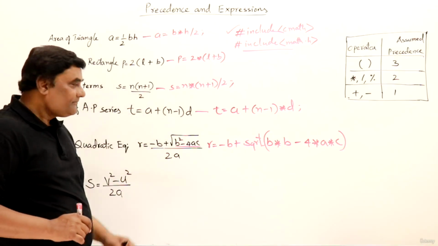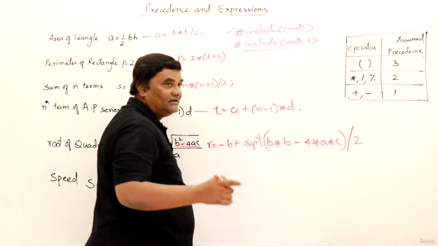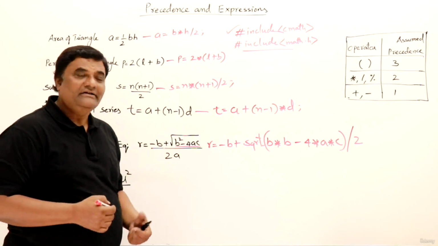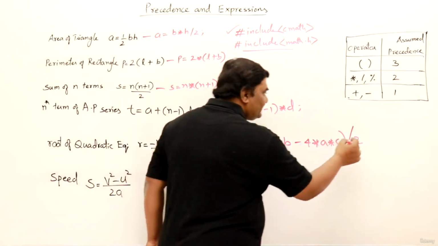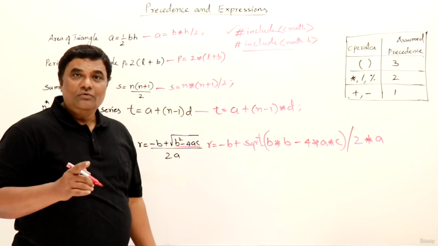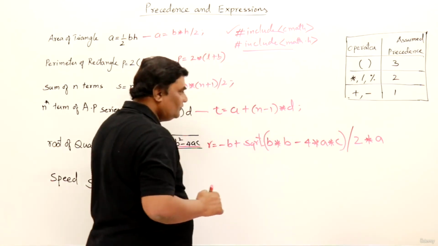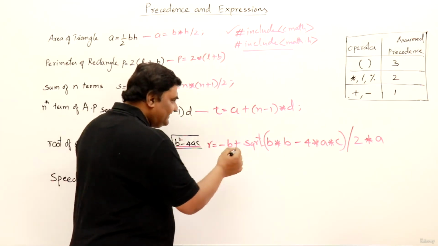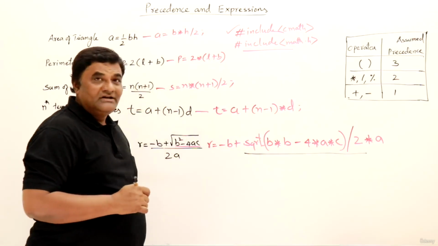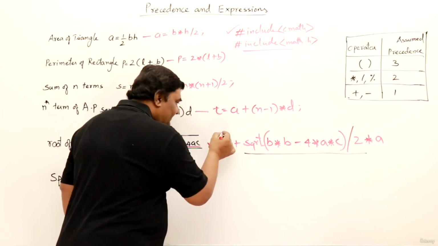Now the last thing remaining: divided by 2a, divided by 2. Now the interesting thing, a. Shall I write into a? Yes, because this is 2 into a. But this will be wrong. Why? This entire thing should be divided by 2, right? But if you read this, sqrt result divided by 2, only this result will be divided by 2. We want everything to be divided by 2. So put the bracket here also.